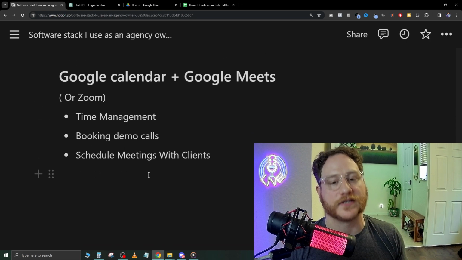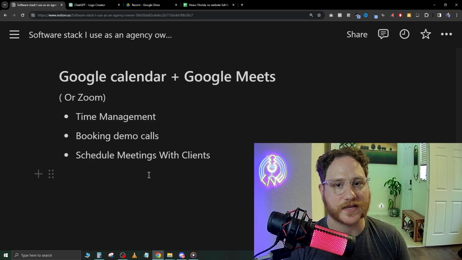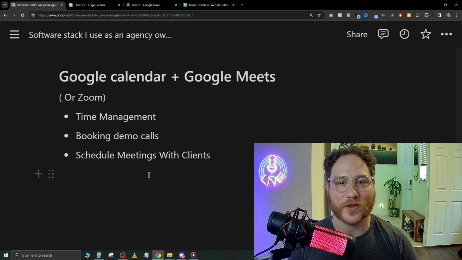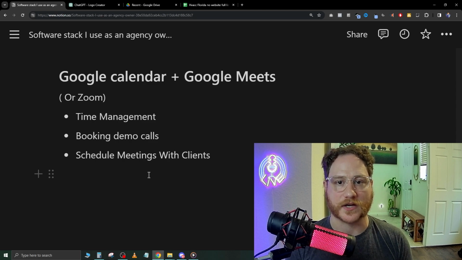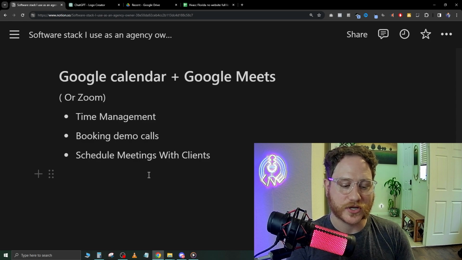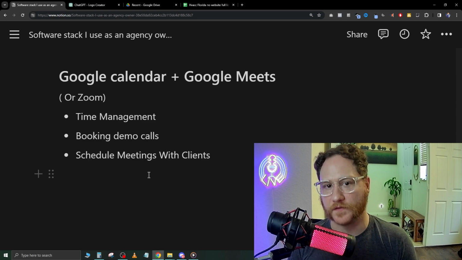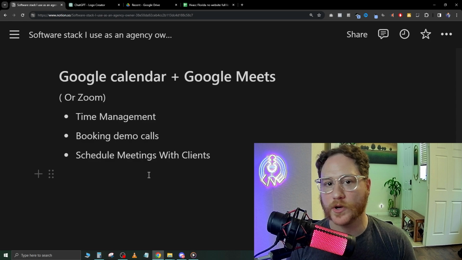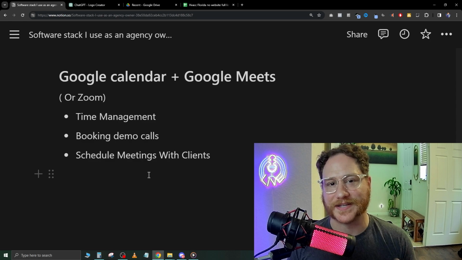I use this all the time. The first thing I use Google Calendar for is time management. I have alarms set up on my phone. I have certain dedicated time blocks every single day because I really want to stay focused and stay on task. And I feel that knowing where my time is going to be allocated really helps me get into a flow state, because if I'm just starting my day and then working on whatever comes up, it's really hard for me to get into the flow state. And if you guys don't know much about flow state, it's a lot easier to get into it when you have a very clear task and goal ahead of you. Then you don't have other things trying to interrupt your time.